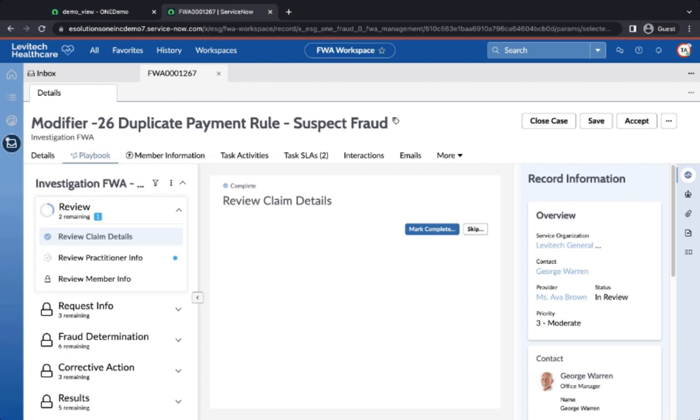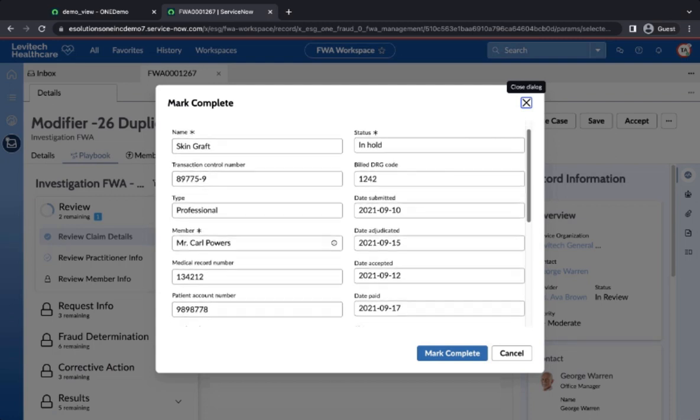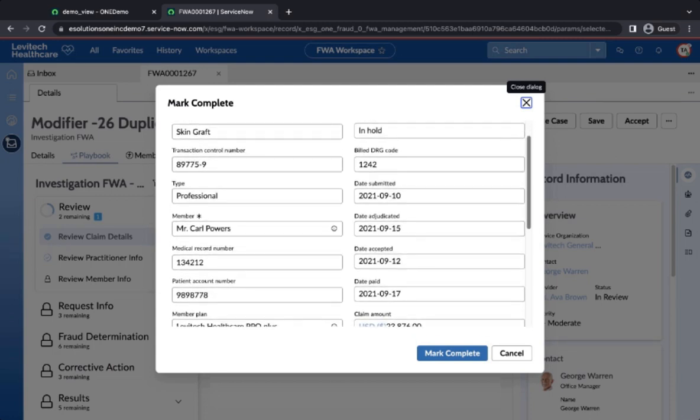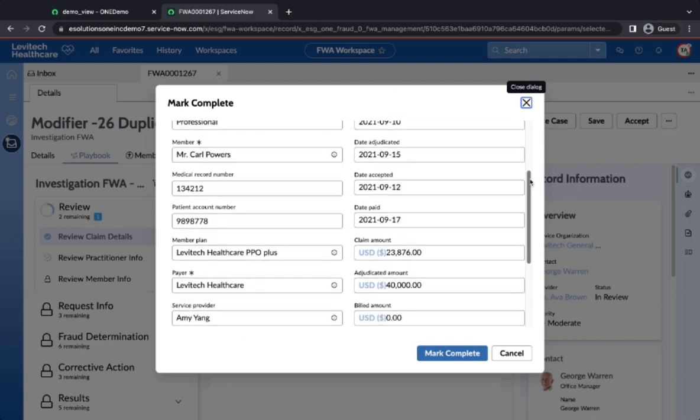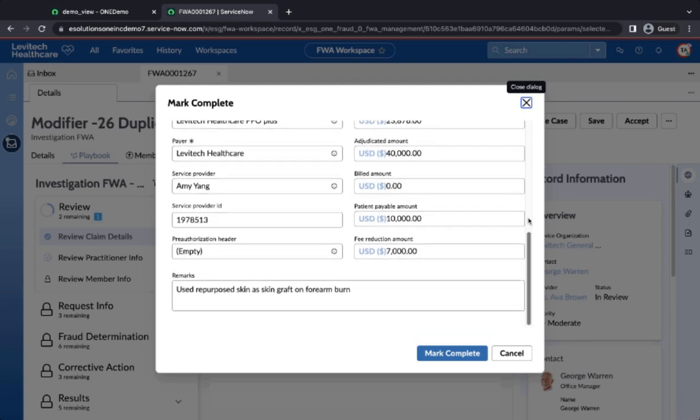Walking through the playbook, we see it's broken up into categories. We'll start by reviewing claim details. We can present key fields within this playbook view, such as the member, the type of claim, the date submitted, financial claim information, the service provider.